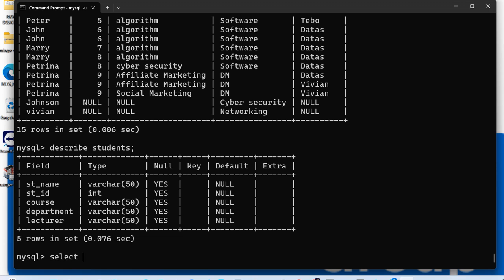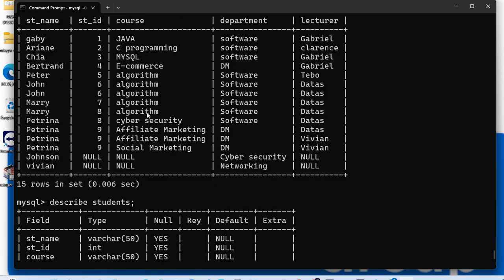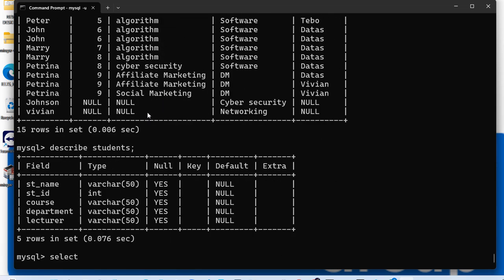So we'll say SELECT, and what are we going to do? Let's look at which columns we have here. We have this course and the SD ID.